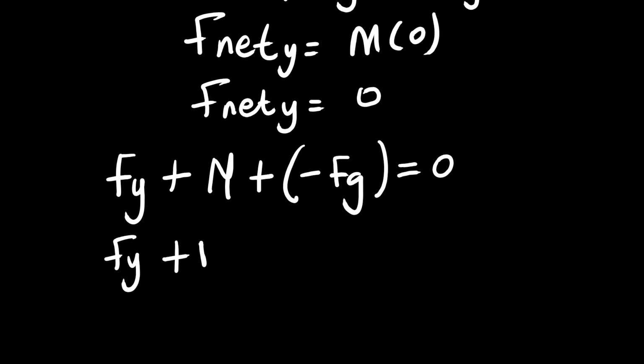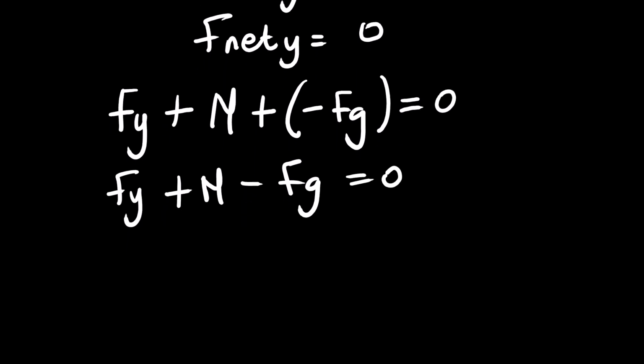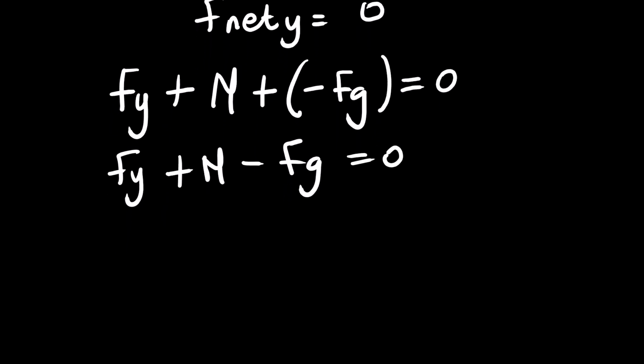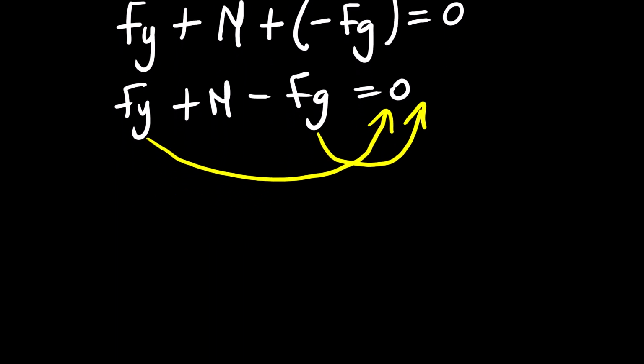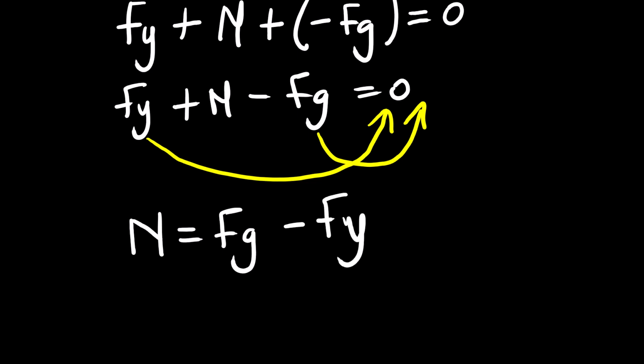Now simplifying the brackets, we have this equals to 0. Now remember, this lesson video is based on normal force. We are looking for the equations to calculate normal force. So it simply means that we have to transpose this to the other side. We make normal force the subject of the formula. We also transpose this to the other side. So transposing, we are left with normal force on this side, then Fg will be positive minus Fy.